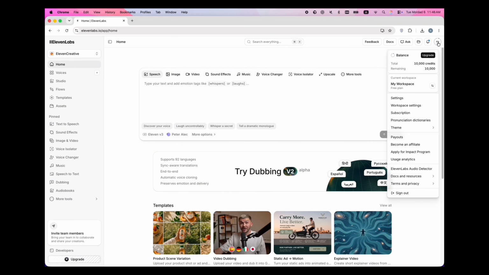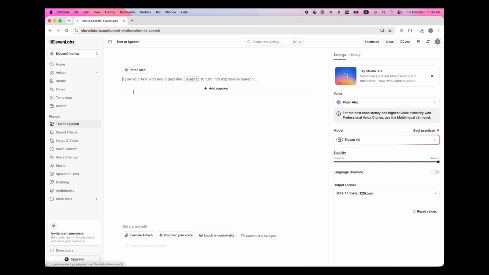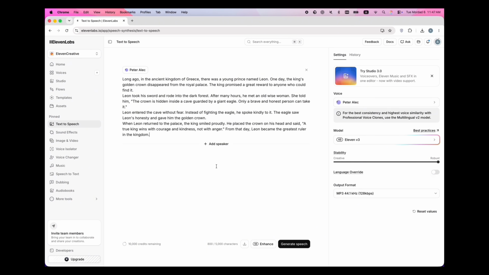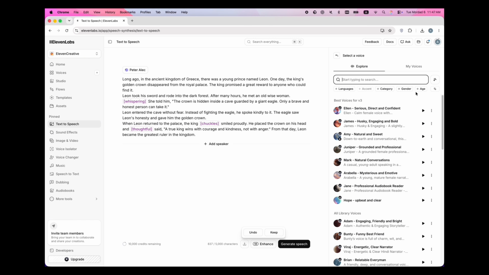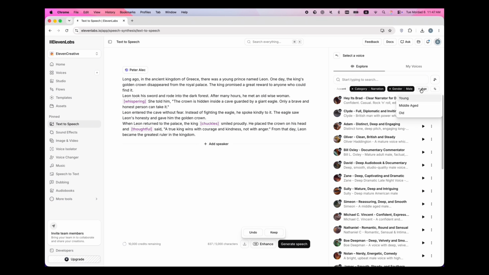I open the ElevenLabs site. This site drops 10,000 free credits per email every month, and that covers almost 10 minutes of audio. I open the text-to-speech section and paste my story. I click Enhance, so ElevenLabs adds the right audio tags wherever it sees fit. This helps the AI reader catch the vibe and mood of each sentence and match its voice to that atmosphere. Then I filter the voice list and find the actor that fits my taste and my content.